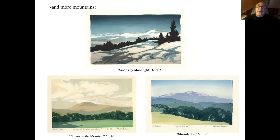One of the things that's really interesting about this medium for me is that you're printing with flat colors or flat carved blocks, and you can affect the color with the way you brush it onto the block. For instance, the one on the top is something of a fade. It's a darker color at the top of that sky, fading to lighter near the horizon, and that's achieved by the way you brush the color onto the block. That gives an impression of light and some volume or dimension at any rate.